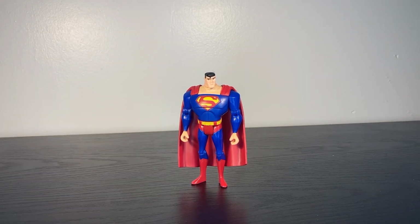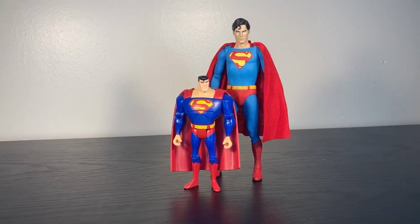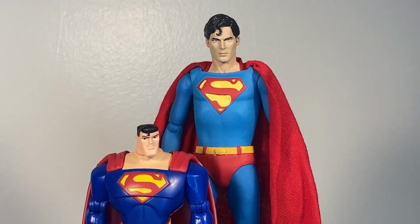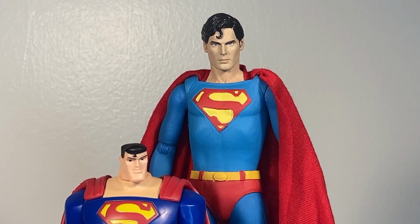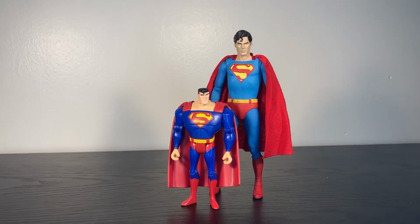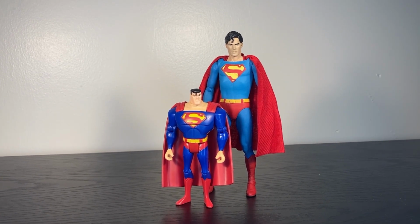And then I found out about the NECA Superman, the Christopher Reeve Superman. Now that's a Superman I love. That's my favorite look for Superman. Surely this figure that everyone tells me is great, that will be the one to finally complete my collection. But it wasn't. It absolutely wasn't. I got it in hand, and despite years of wanting that Superman and hunting it down, I liked it, but it didn't have that sense of finality I wanted. It didn't have that sense of completion.